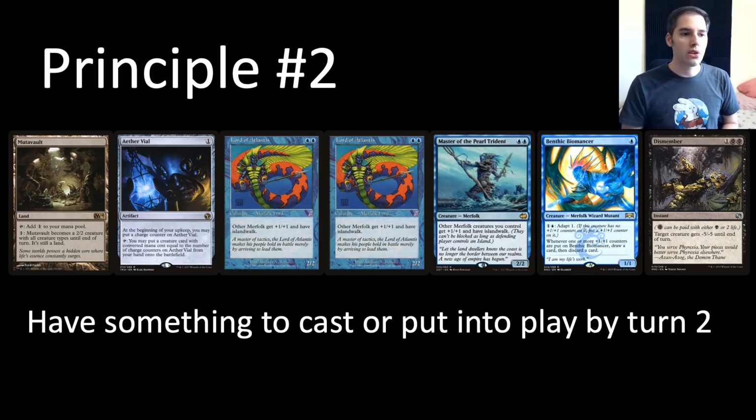Turn 1 I go Aether Vial, turn 2 I can Vial in a Benthic Biomancer, and on top of that, at any time I have access to Dismember with my Mutavault. I think this hand is very good. This is a keep because of what we can do by turn 2.